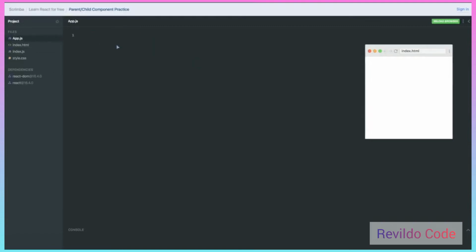And remember, I like to treat this file as kind of a table of contents. So I'll need to import React from React again.